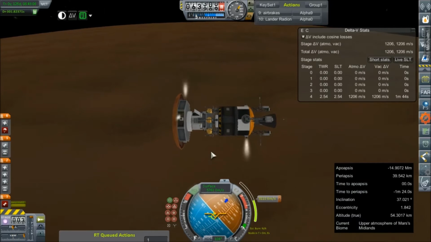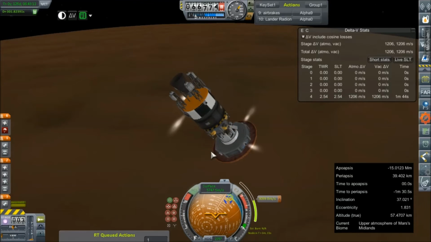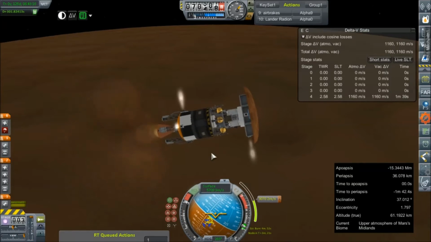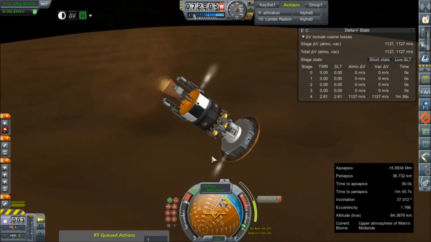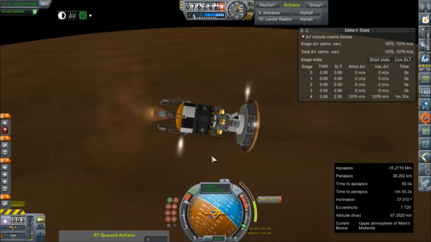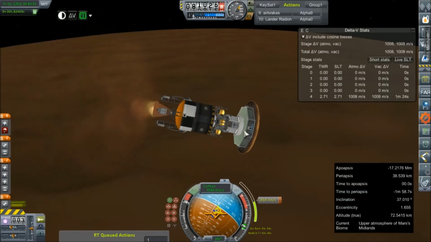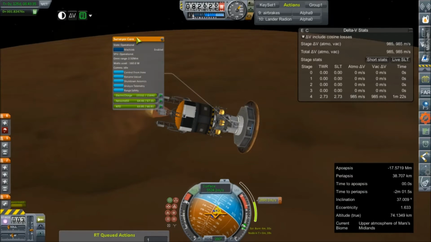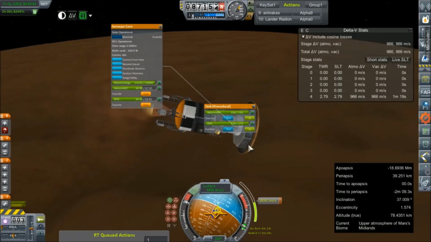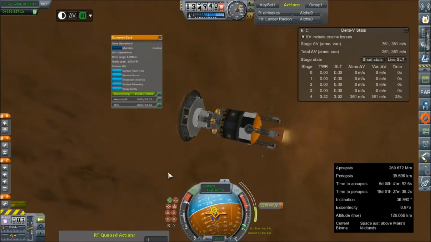Alright, let's go for it. Whoa, yeah, aerodynamic forces tossing us around a bit. Okay, that's enough of that. Alright, and now we can move fuel from those maneuvering thrusters into the main tank. Ah, here it is. There's the camera switch. We are captured.